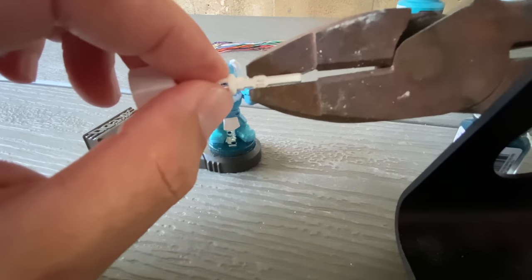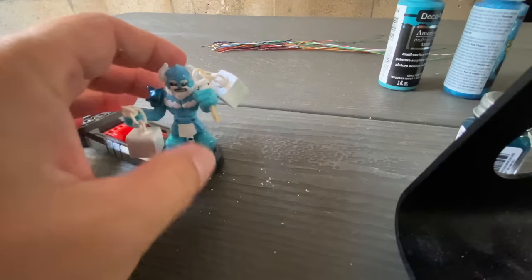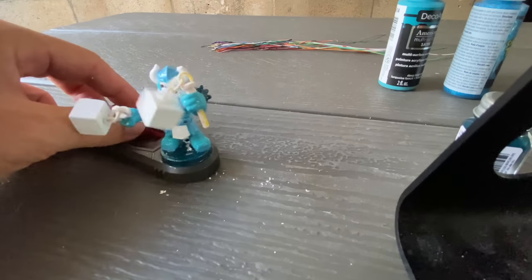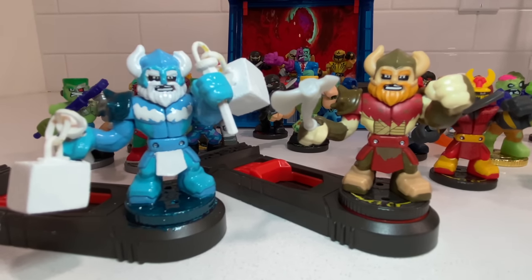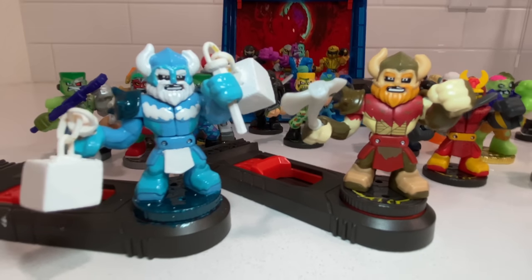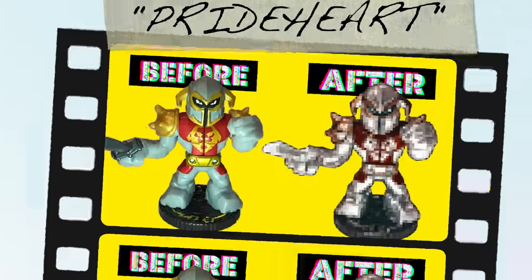Second one is going on, and it's pretty good. I didn't want to go wild with swinging them because some of the pieces were not completely dry, but this is the final product compared to what we started with, and it came out so nice. I'm so happy with the way it came out.